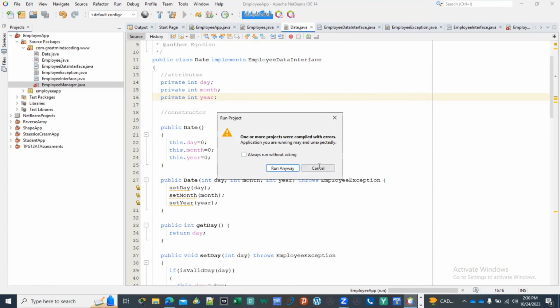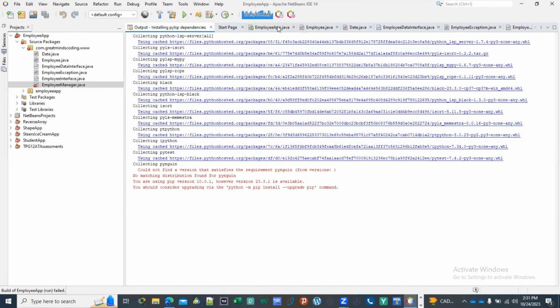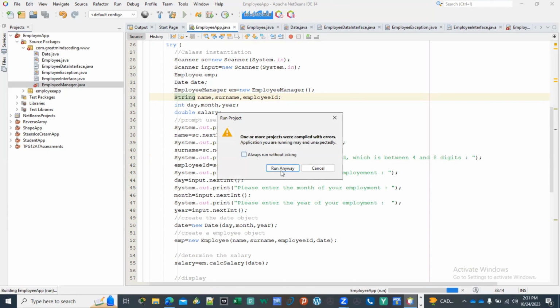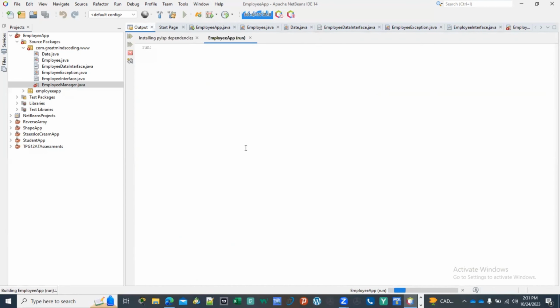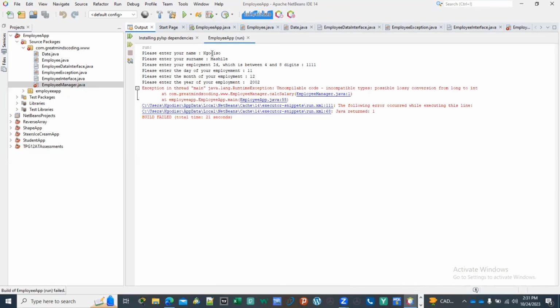So okay, let's cancel. Yeah. Let's close this. Come back here to the main. Can't run outside the main. Compiled with errors. There's no errors of saved. So 1111, 11 12, 2002.